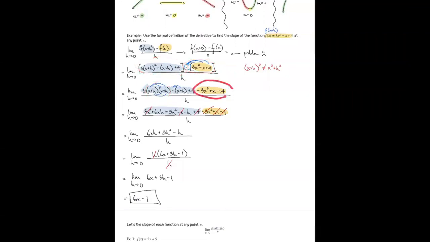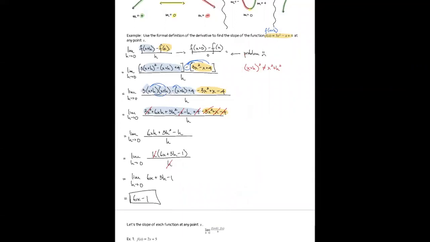We know how to distribute negative signs. We know how to cancel things out that add to 0. We know how to factor things out. We know that something divided by itself is 1, so we can reduce that. And we know how to plug in 0 for a number or for a letter. Okay. Very classic situation where, yes, technically this is calculus, but the process underneath it is all the algebra that we already know. Okay.